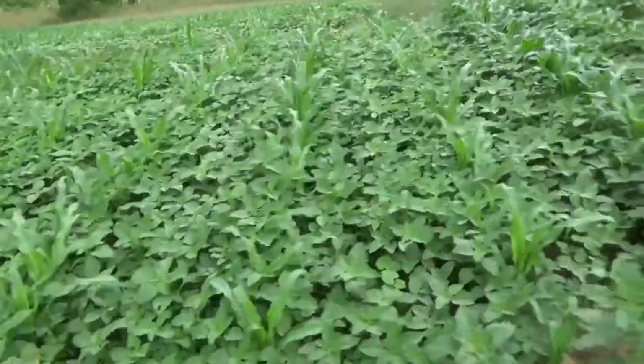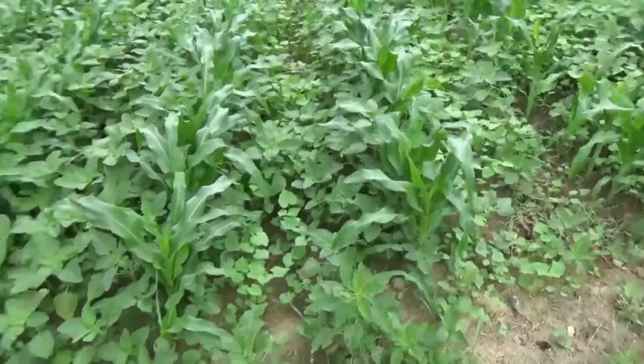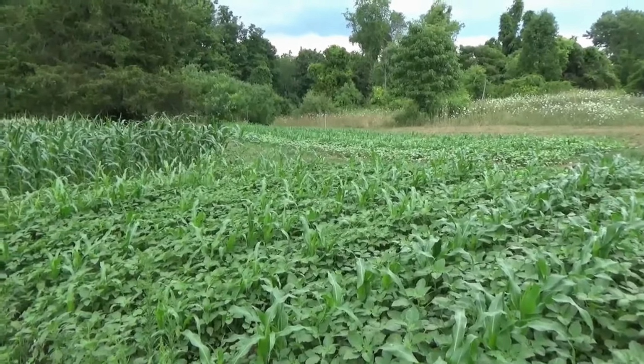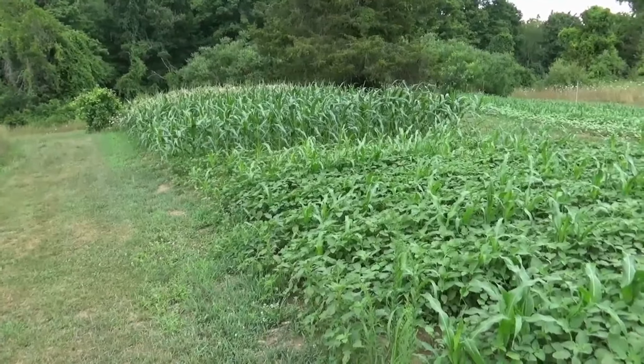It's an heirloom. And then this last planting is Bodacious again. And then the two over there are Incredible on the top and Silver Queen on the bottom. So I just thought I'd do a quick update on the sweet corn plantings and the cover cropping here.